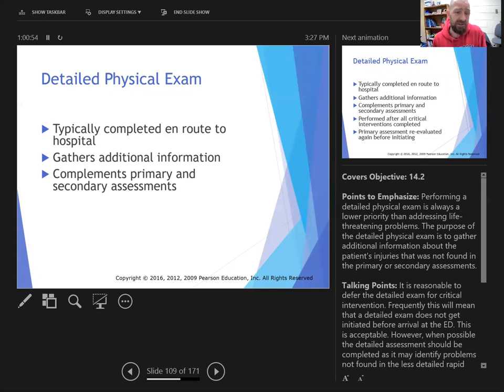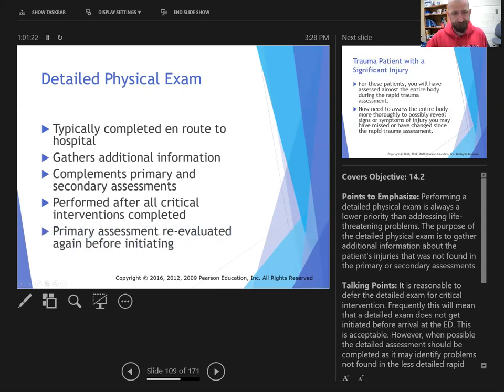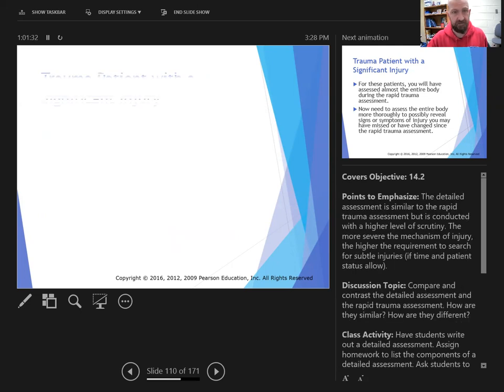And then we're going to take the information that we gathered, all that detective work that we've already done. We're going to take it and apply it to going through this more thoroughly and more carefully. Again, we've already done our primary assessment. We've already done our secondary assessment. We've already treated any life threats should there be any. All right. So all of our critical steps here have already been taken care of by the time we get to a detailed physical exam. As we said, we are going to redo our primary assessment as part of this. Right? So we're going to recheck in, make sure all our findings for ABCs are good when we do this.